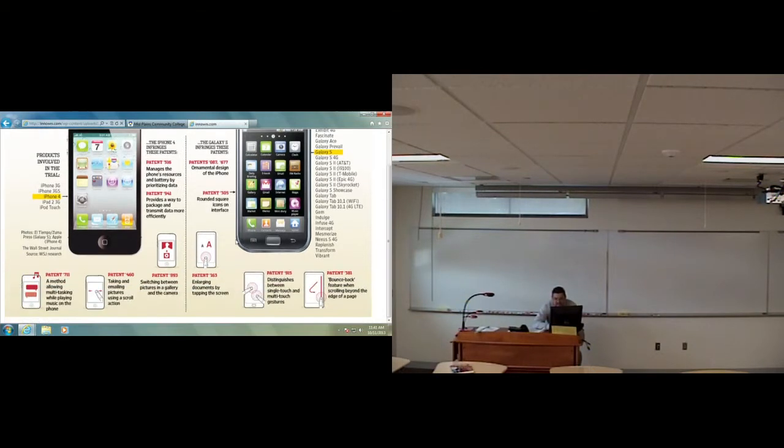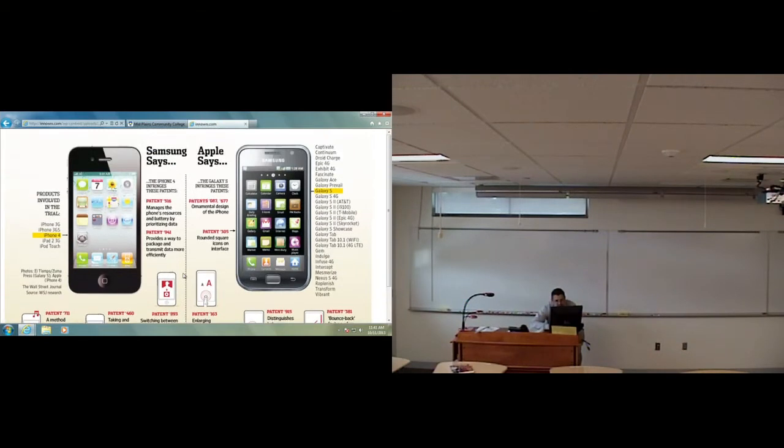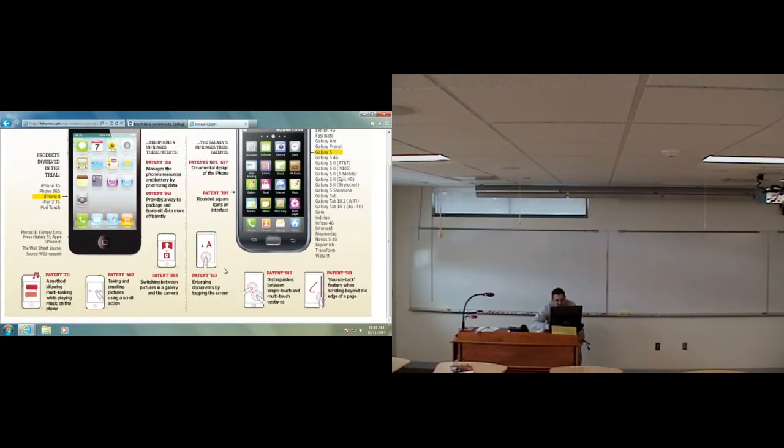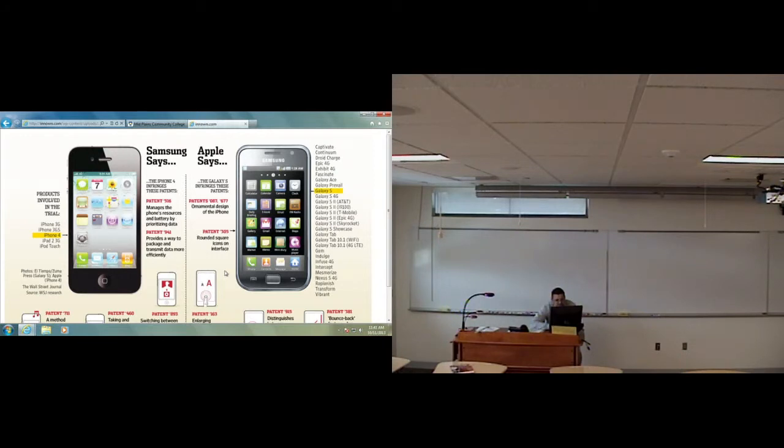They also patented a bunch of multitasking gestures and the way that things come in when you're multitasking, right? So you've got multi-finger gestures and the look of the phone, essentially, what it comes down to. But the biggest thing was actually this one right here, the rounded square icons. These little squares that tell you what you're going to look at, what you're going to open up, have rounded corners. Can you believe that you can patent that? And Apple patented it first.